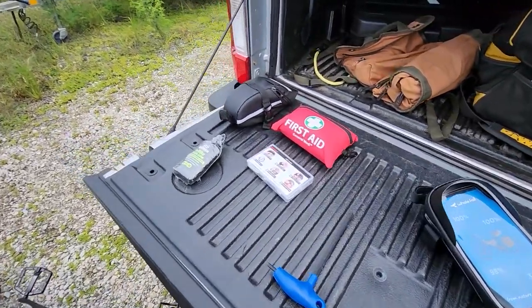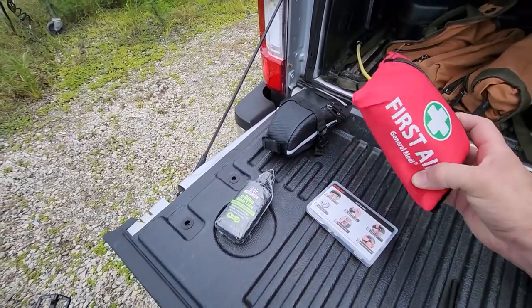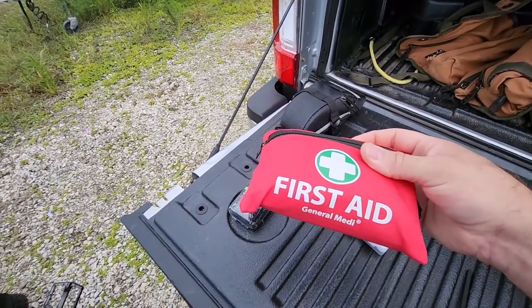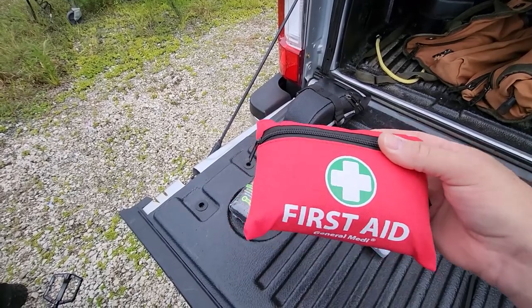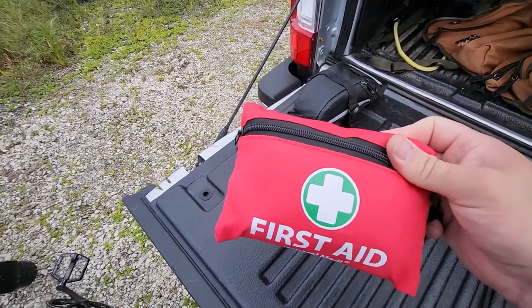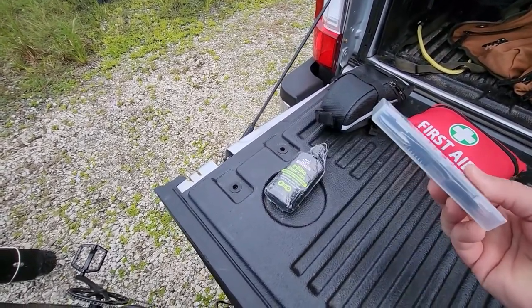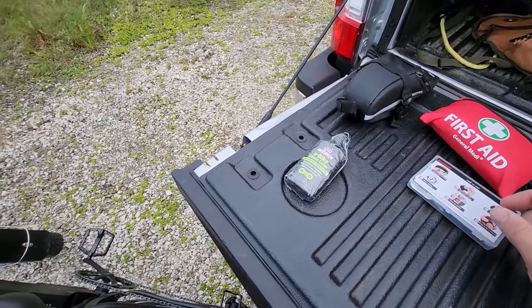Some of the things that you want to carry with you, these aren't the accessories, this is just things you should carry with you. Of course, a first aid kit. Just a small one, because along the way you might get scrapes from briars or chains, or you might fall off and get a scrape. This is a nice one to carry around. This one here is a flat repair kit. You want to be able to repair your tires.